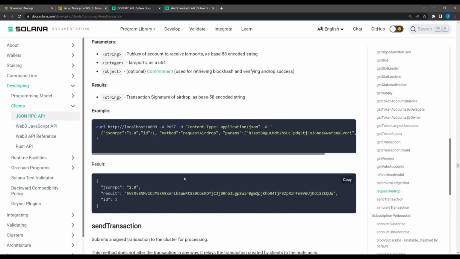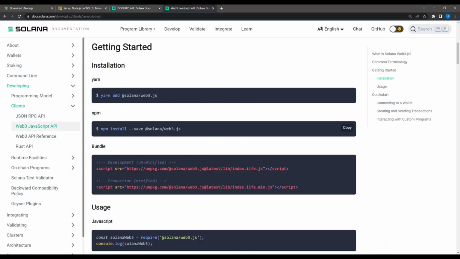The reason we're going to do this with code is because, as you can see, these are all encrypted strings. And it's tricky to create an encrypted string that has all the things that you need, including instructions and whatever. So it's easier to just represent it in code with Solana's SDK that is available for JavaScript. So that's exactly what we're going to do. Hopefully that makes sense. I know it's a mouthful. But either way, we're going to use this command and we're going to install Solana Web3.